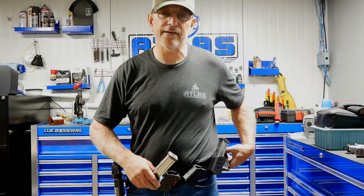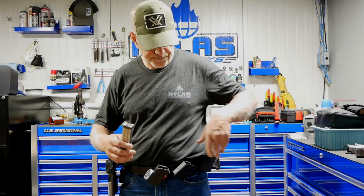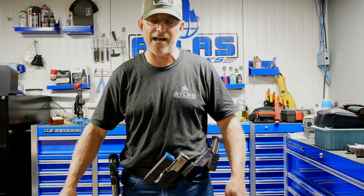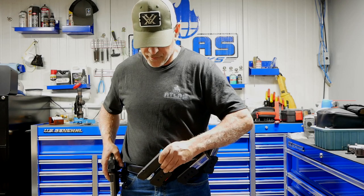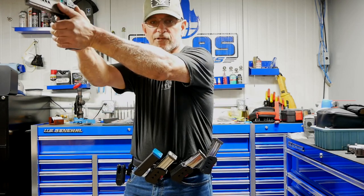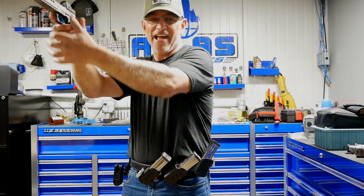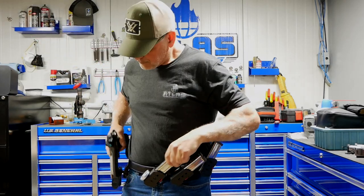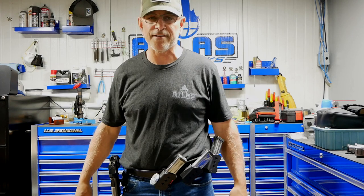I run two magnets on my belt. I run the magnet attached to the front magazine pouch. I like that for those unloaded starts where the ammunition has to come from the belt — I put that first magazine on that magnet. That puts that magazine pretty much in the same position as my primary magazine, so I'm not trying to do something different on those two or three times a year that we're doing that unloaded start from the belt.